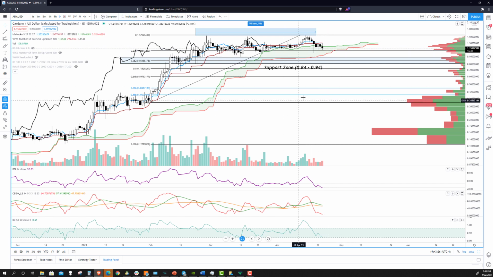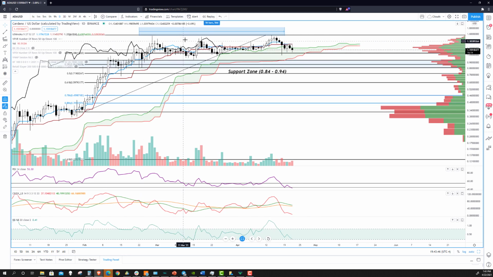But this really isn't anything new that we've talked about. Given where the RSI is at on the weekly and how it could still dip a little bit more before it finds support, this zone we looked at yesterday, that 84 to 94, is what we want to see. It's exactly what we want to see.